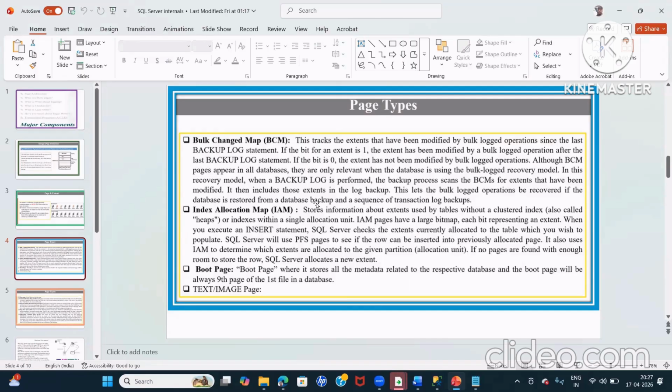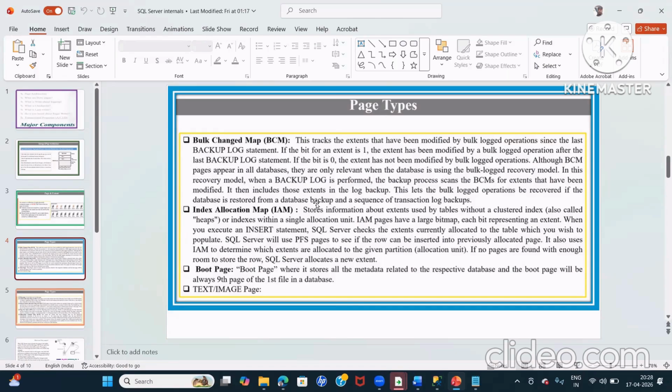The MDF maintains the boot page. The boot page contains complete metadata related to your database: database name, database files, file size, database file group, and database file location.